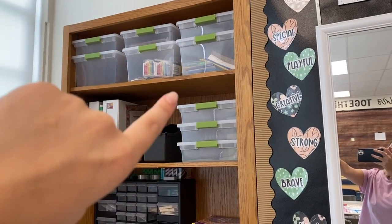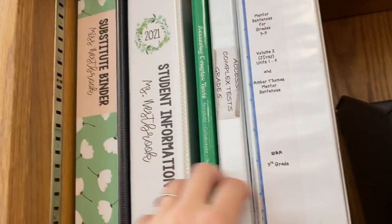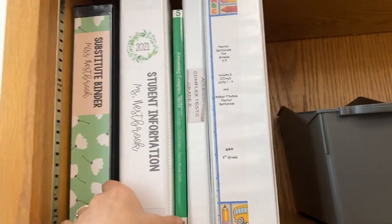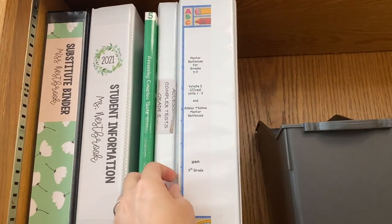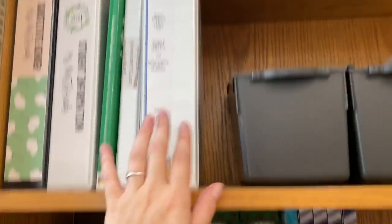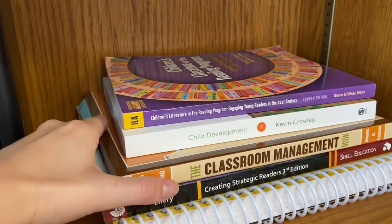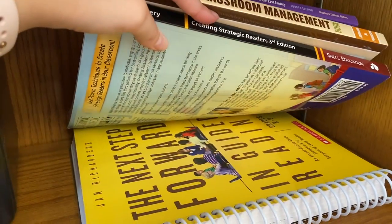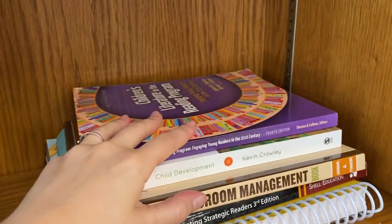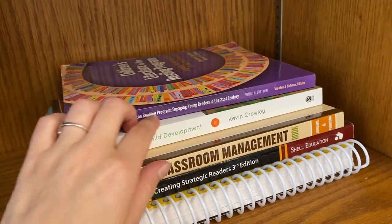These are going to be curriculum material bins, but I don't have that material yet. This is just some teacher stuff — I need to update this binder cover and the binders as well. These are enrichment-type stuff for students to help with test prep skills. My teacher toolbox with things, and then my professional development books — a child lit book, child development, classroom management, Harry Wong, Creating Strategic Readers, and the Scholastic Guided Reading book. These are all from college classes, the textbooks I found relevant enough to keep.